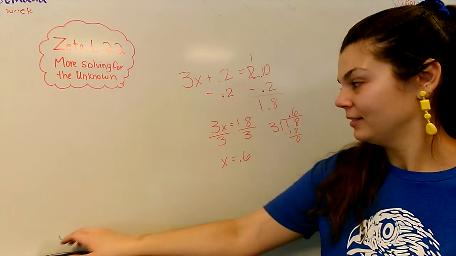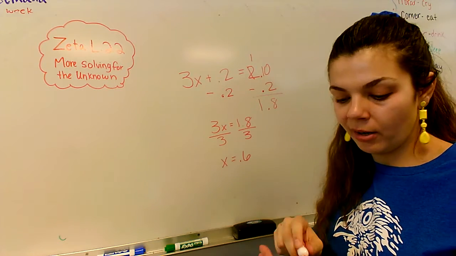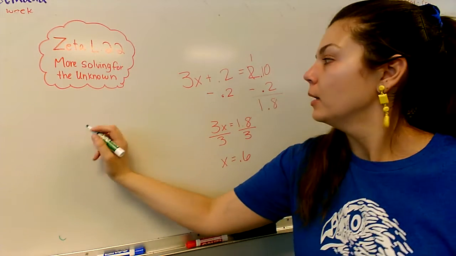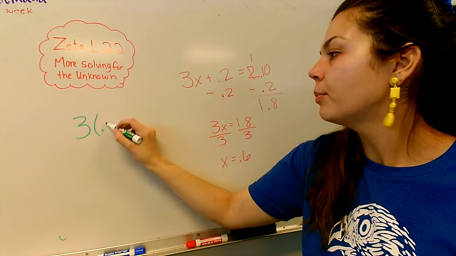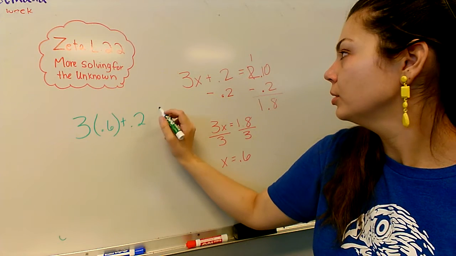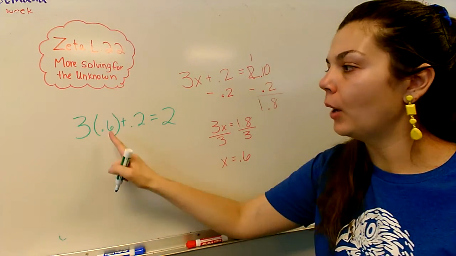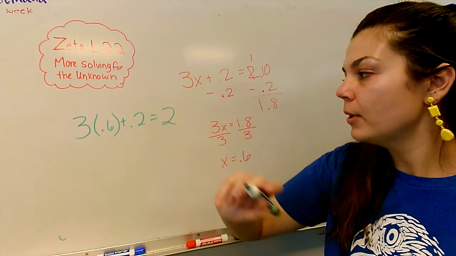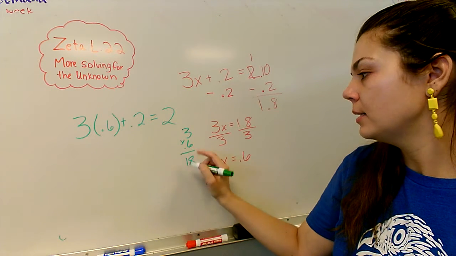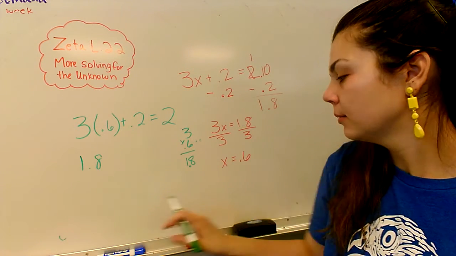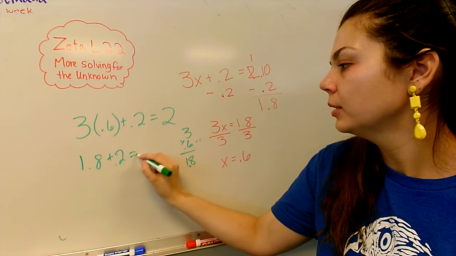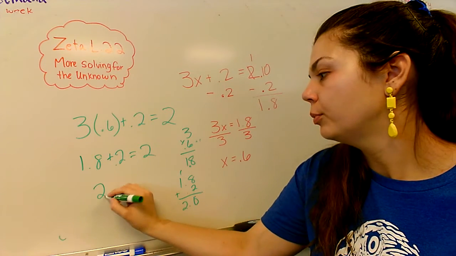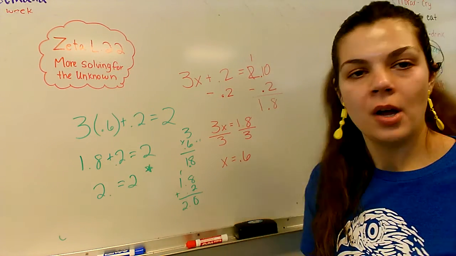So now they're going to ask you to check. So let's go ahead. I'm just going to erase just a little bit. You know I don't like you to erase, but I just want some space. All right, so 3 times 0.6 plus 0.2 equals 2. Our original problem with our new variable, our answer put in. The variable is the first thing we're going to do. 3 times 0.6. 18. And I move over. 1.8 plus 0.2 equals 2. 2 point is the same as 2. 2 equals 2. We got it correct.